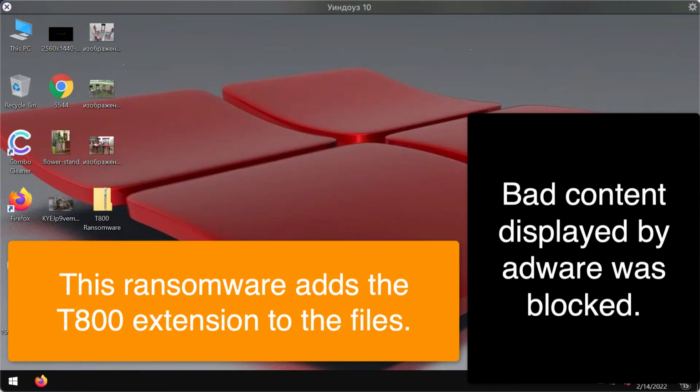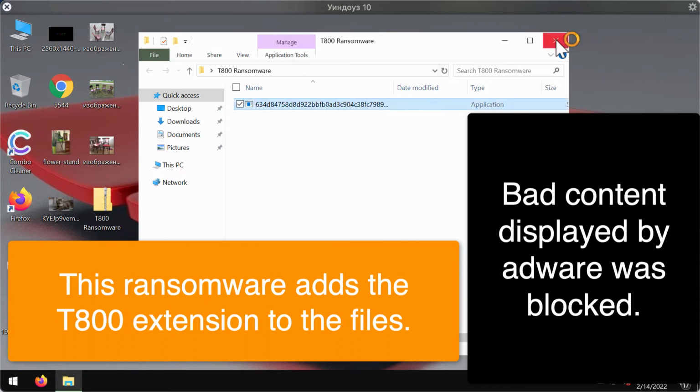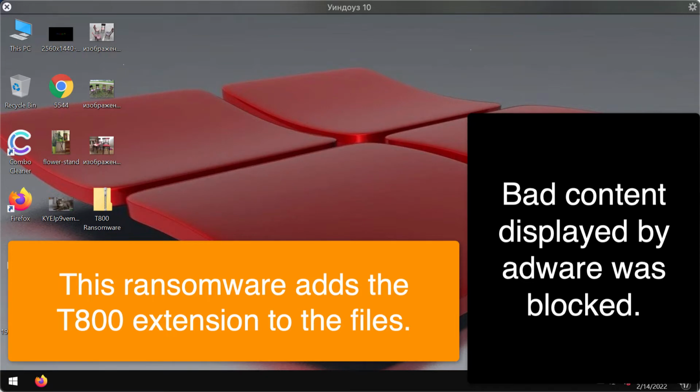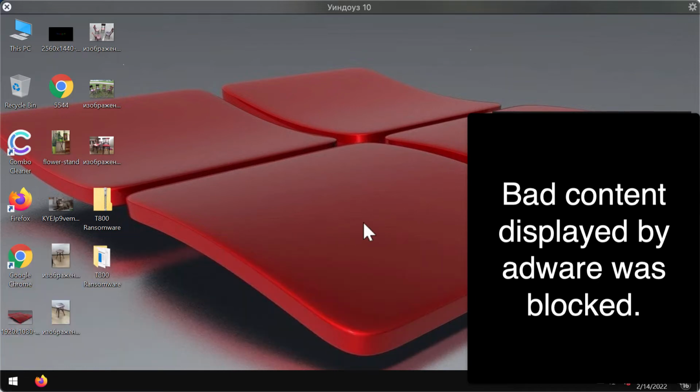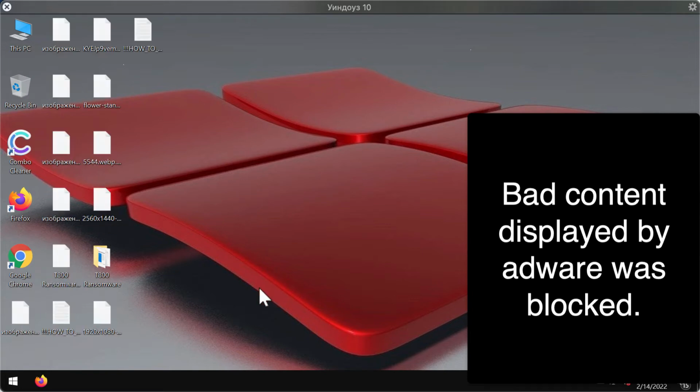So I will demonstrate to you what exactly happens after this ransomware attack. This T800 ransomware actually encrypts the files and it infects the system pretty unexpectedly, but it is definitely the result of failure of your security program to protect your files ahead of time. The ransomware has the purpose of forcing its victims to pay the special ransom for file restoration.